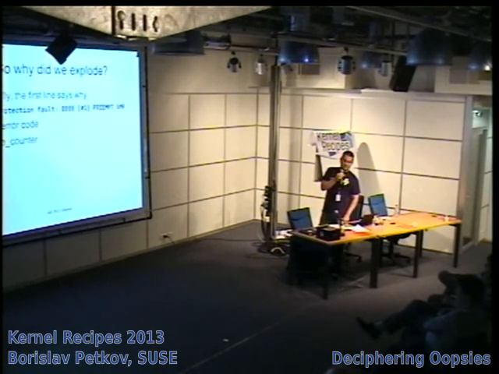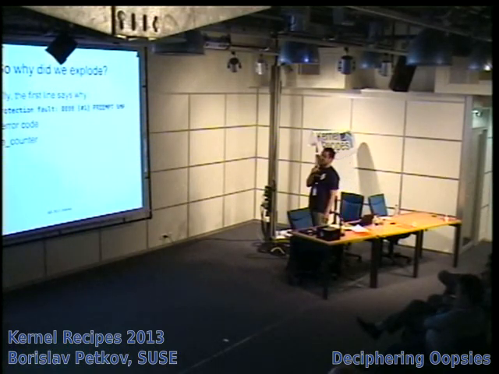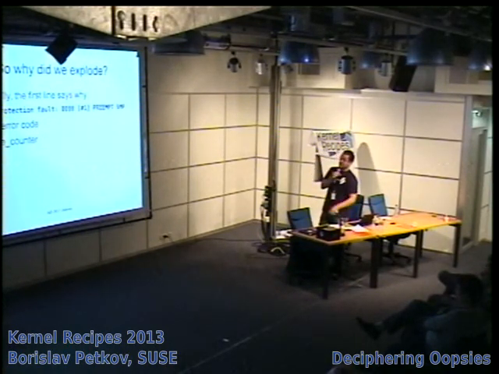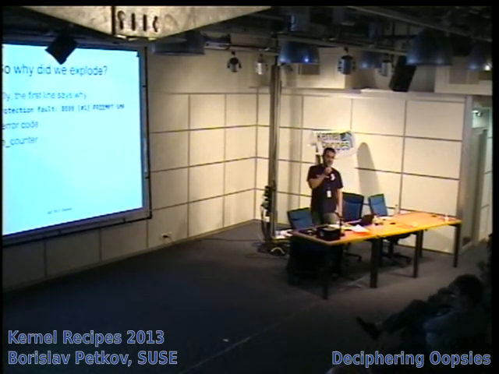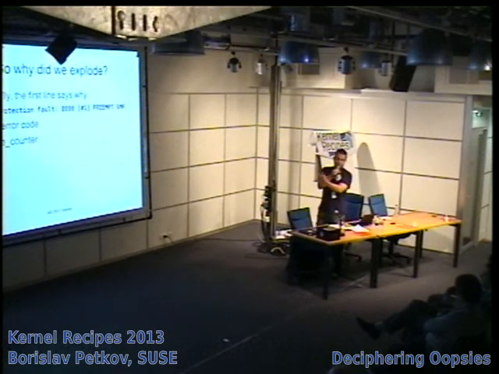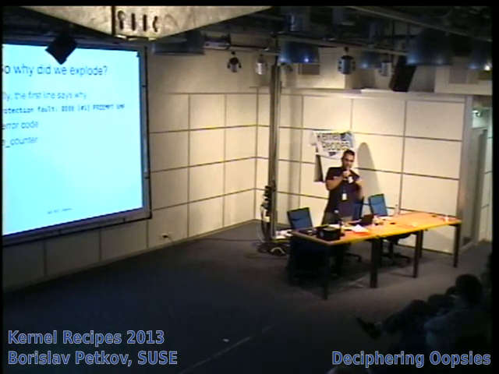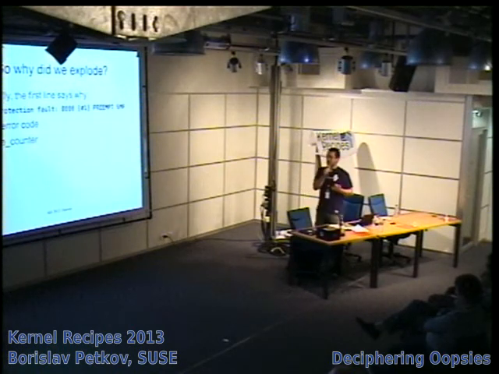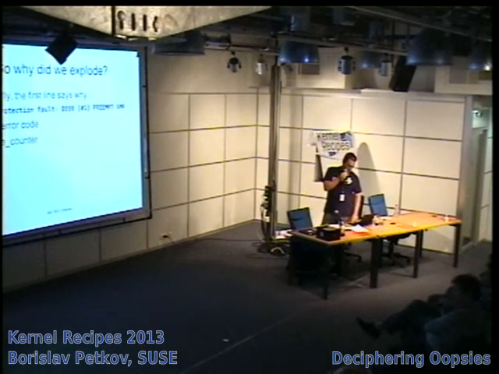The first line generally explains why we oopsed. It says general protection fault, and there's the error code, and the number in brackets says how many times we died already, how many times it generated an oops. So this is the first oops on the machine. When it has a bigger number, you had an oops before, so if you see an oops where the counter is higher than one, you probably want to see the first oops, which caused the subsequent oopses, and you don't want to watch the second ones. Afterwards are flags, meaning it's a preemptible kernel and an SMP kernel.